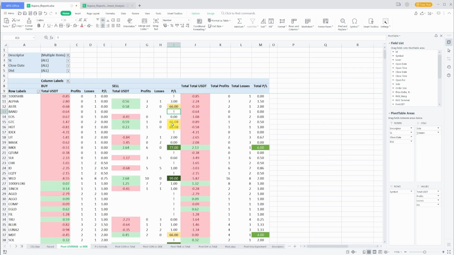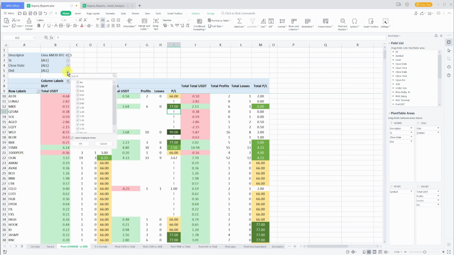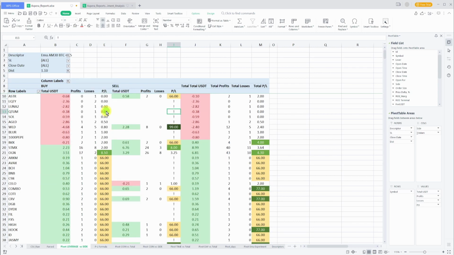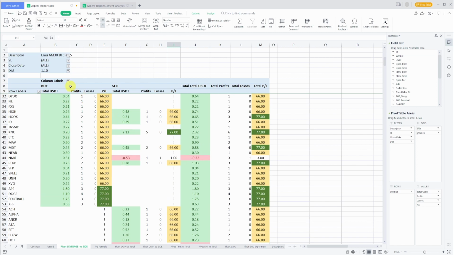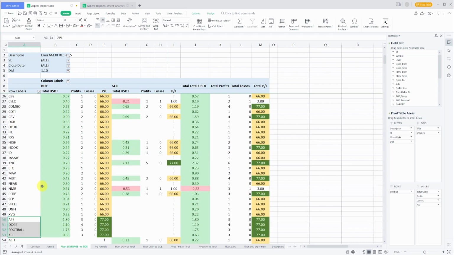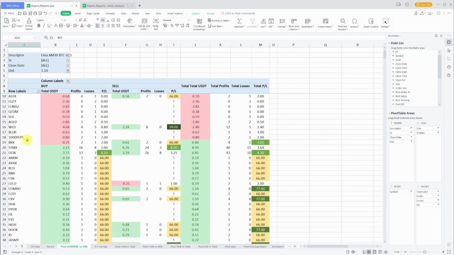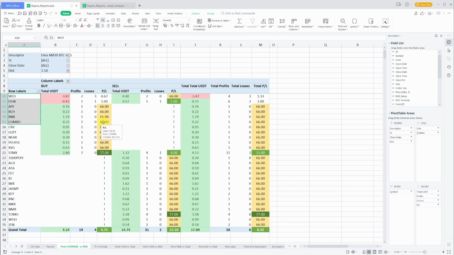Then I started filtering them by, let's say, low Bitcoin volatility and a distance of 1.1. This is what I got. So at this distance, at this volatility, these coins were doing pretty good. These coins were not doing so good. And I've analyzed that across all different combinations. And the result is this.